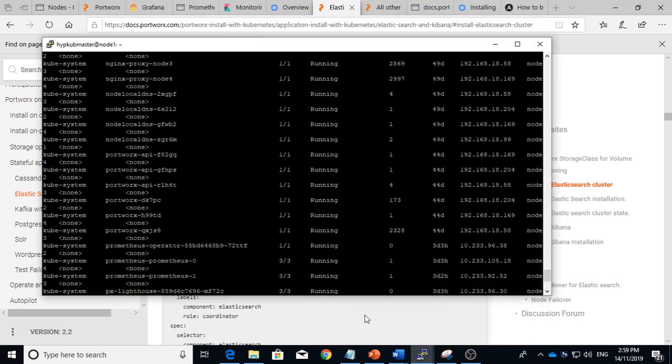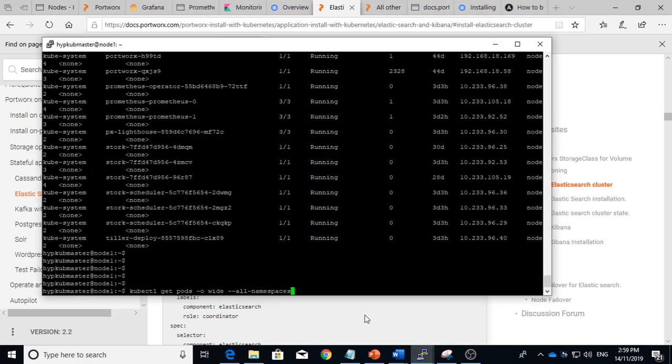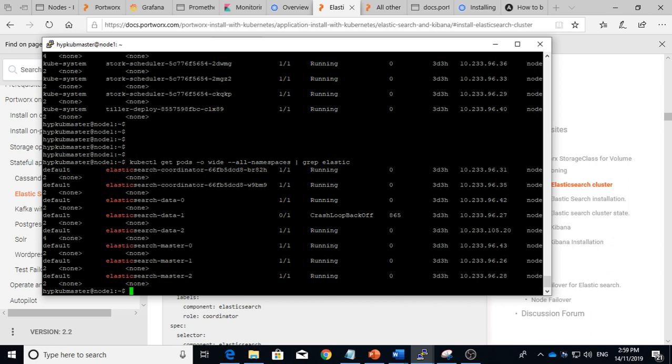If we dump the pods and grep for Elastic specific pods, we can see there are 3 master nodes, 3 data nodes, and 2 coordinator nodes, which are the containers running on Kubernetes, and it creates an Elasticsearch environment on top of Portworx.